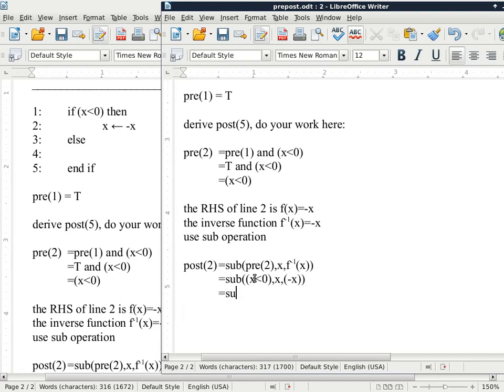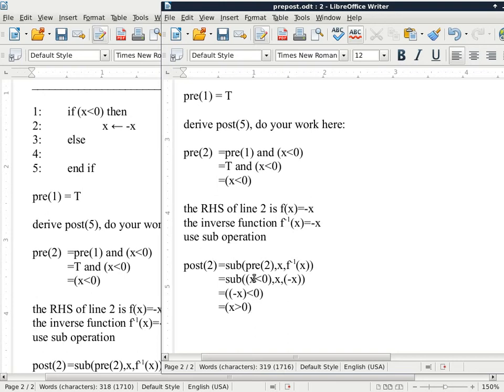Then on line 3, we actually perform the operation. We only have one x here. That becomes negative x. So negative x is less than 0 is the conclusion of the postcondition of line 2. You can stop right here. I don't need you to do the extra step, but personally I would, because to say that the negation of x is less than 0 is really saying the same thing, which to me is a clearer way to state it: x is greater than 0. Because when you apply negation to both sides of a comparison, you flip the comparison symbol. Is that greater than or equal to? It's just greater than in this case.